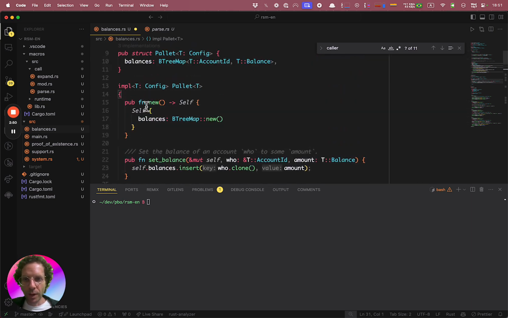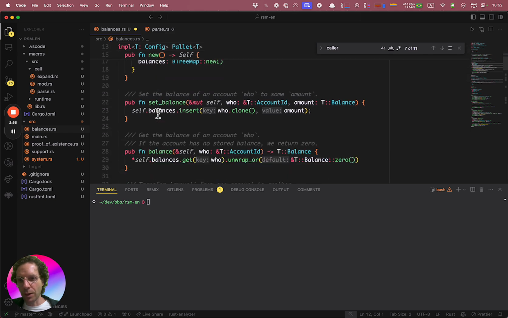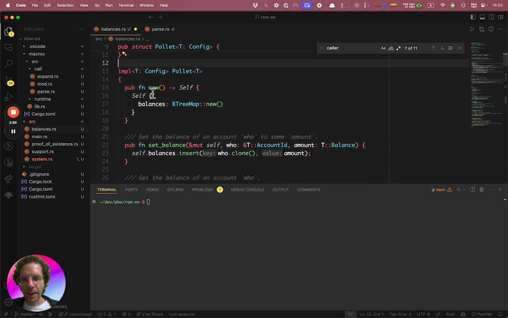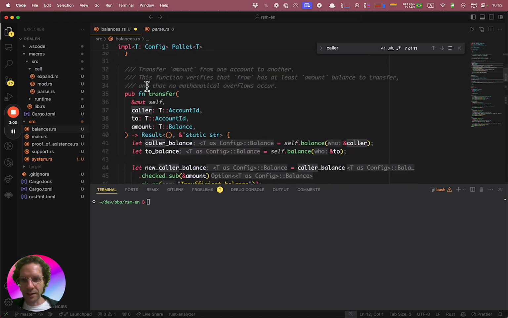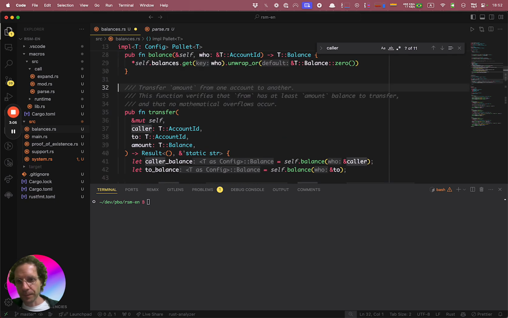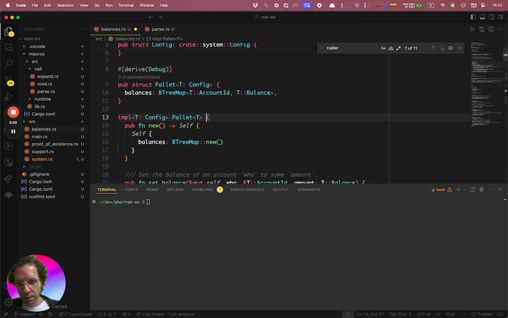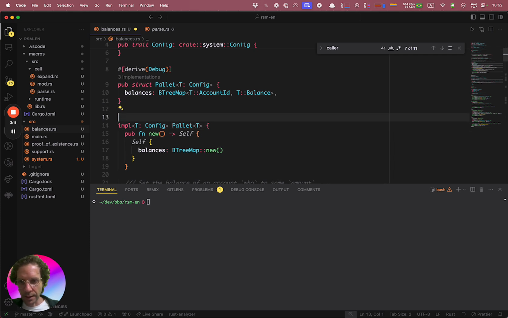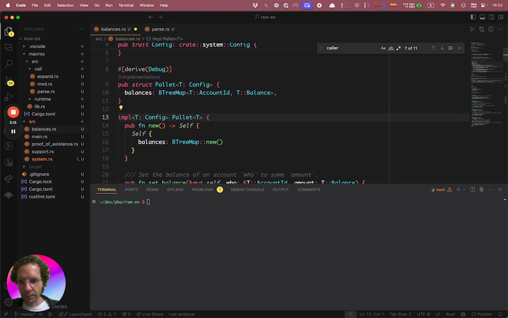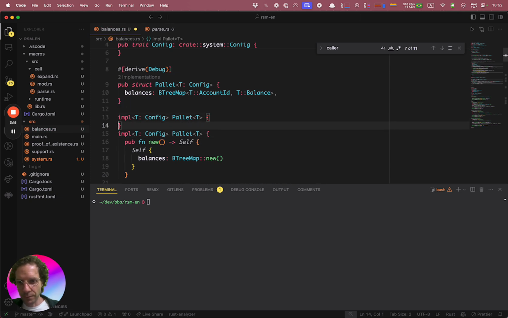Okay, so the way we are going to do it is that we need to split the implementation. Right now, all our implementations in the palette are within the same code block, but we need to extract this part of the code. So let me duplicate this part here and create another version of it, empty for now.